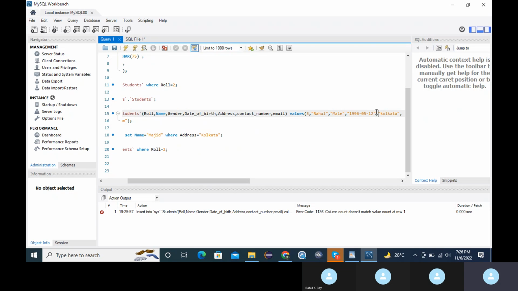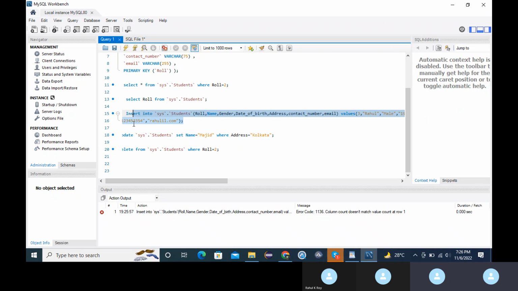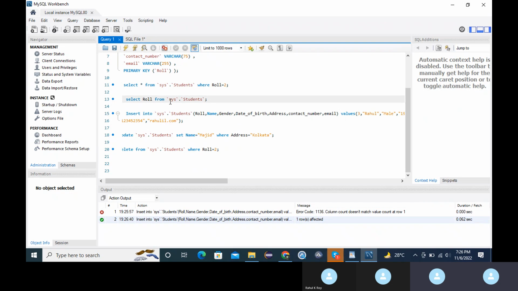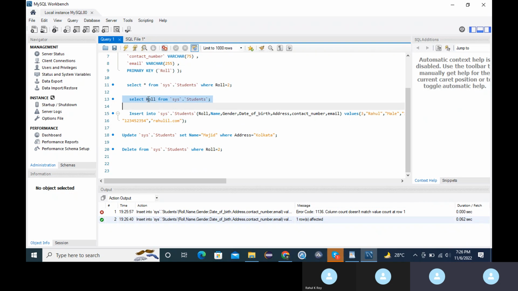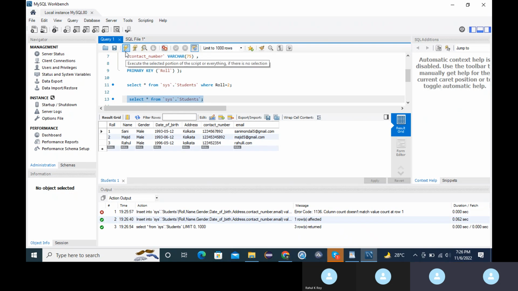Oh, okay, comma. Okay, one row is affected. So now if we want to see all the records, we can see that also. So three records are available right now.